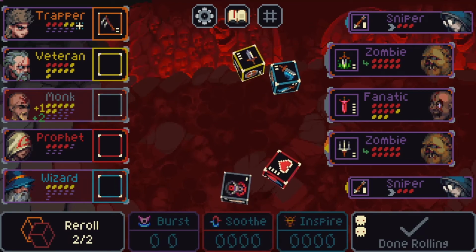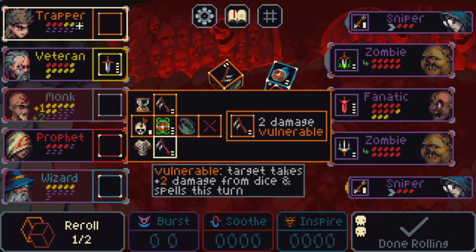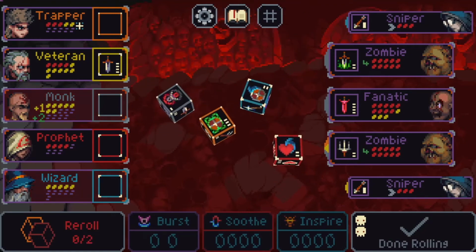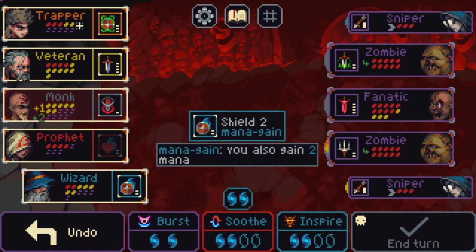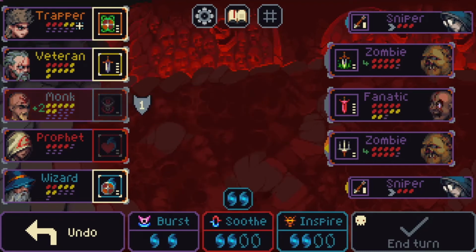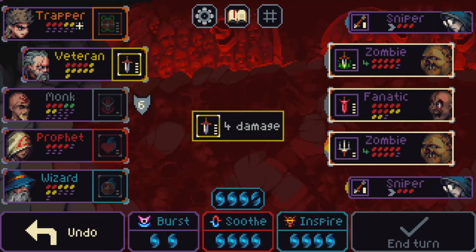Not sure if I'm going to be able to win this. Reroll. 4 there. I could do... Oh, I want that. What to do? Reroll it again. See if we get lucky. And we didn't. We got an even worse roll. Okay, heal. I keep forgetting what this does. Shield and repel. Shield and growth. We can do 4 to a zombie, which should kill it.